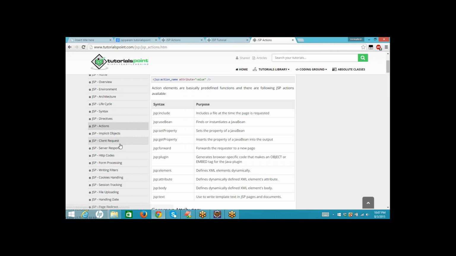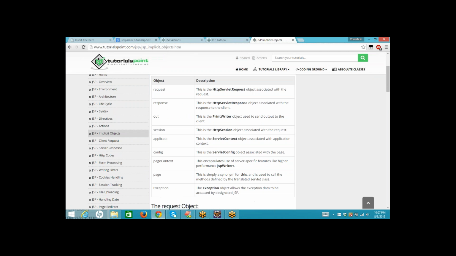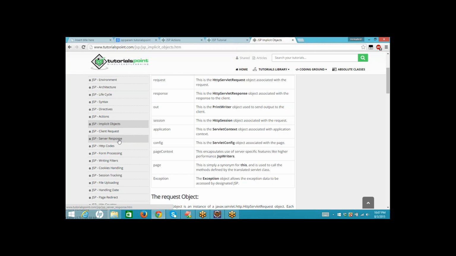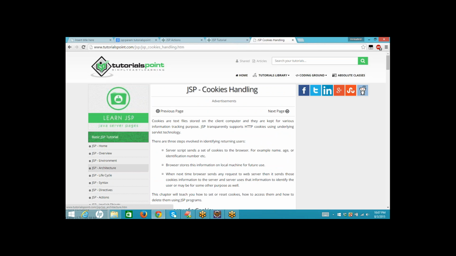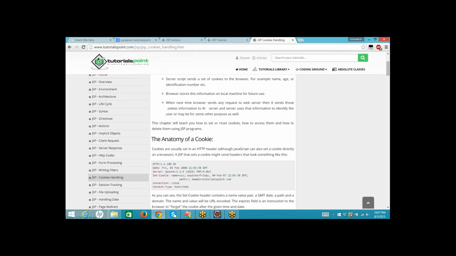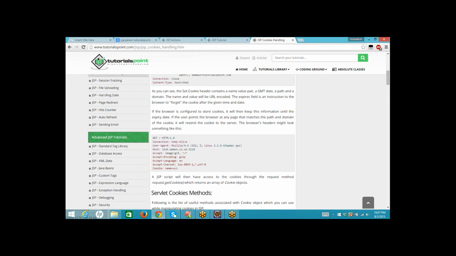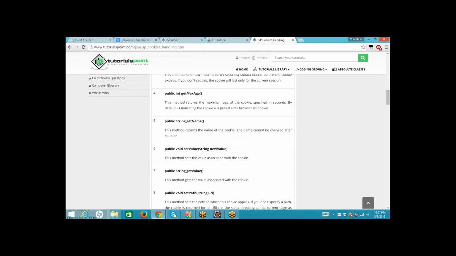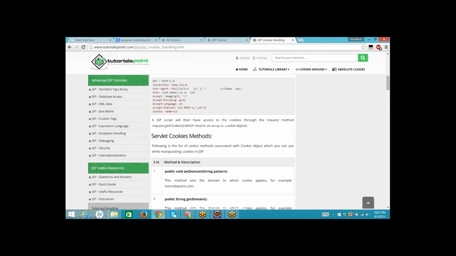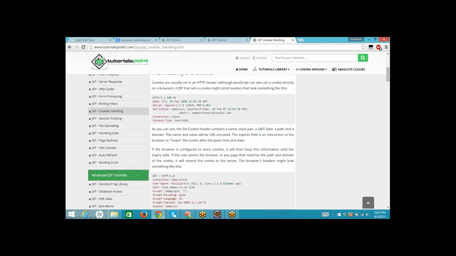We already discussed the request and response in servlets. Cookies handling, we did the same thing in servlets. We created a cookie, we added a cookie, and session tracking.